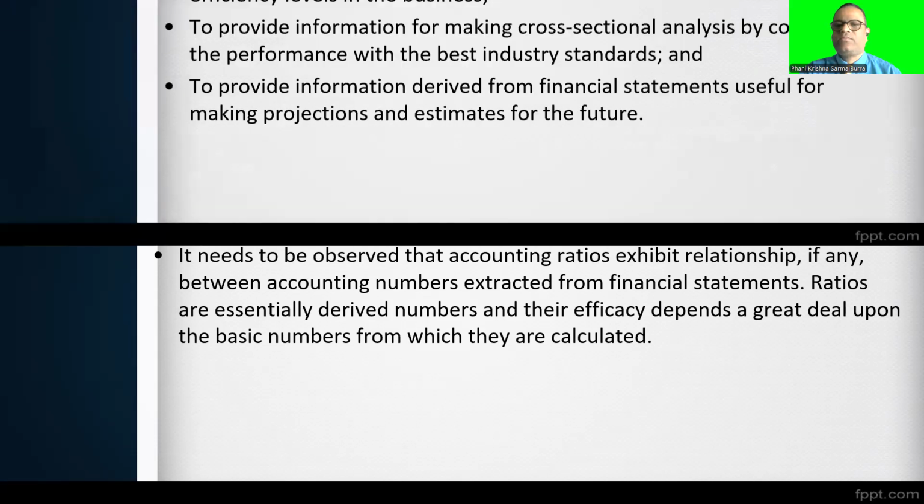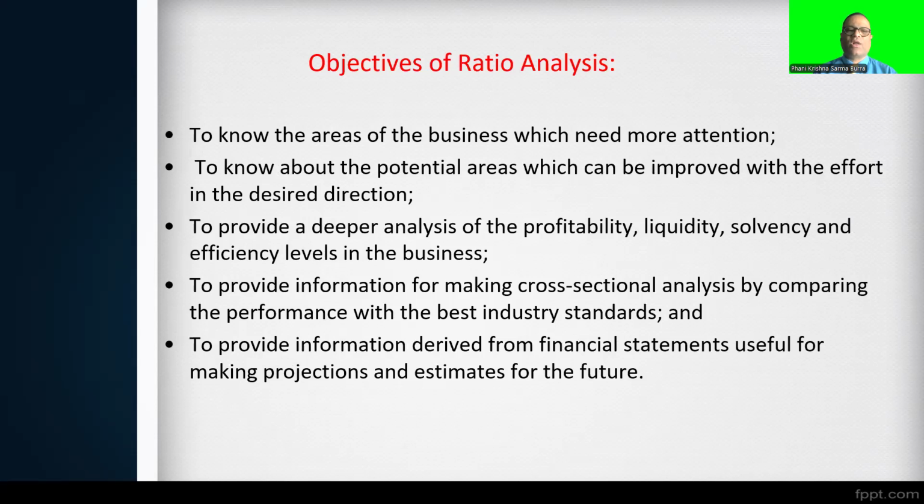Objectives of ratio analysis: to know the areas of the business which need more attention, to know about the potential areas which can be improved with support in the desired direction, to provide a deeper analysis of the profitability, liquidity, solvency, and efficiency levels in the business, to provide information for making cross-sectional analysis by comparing the performance with the best industry standards, and to provide information derived from the financial statements useful for making projections and estimates for the future.